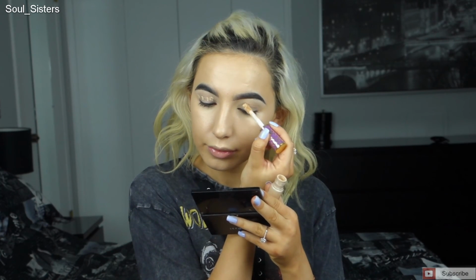Gonna apply some of that concealer on my eyelids. To blend that out, I'm gonna take the e.l.f. Flawless Concealer Brush. I actually really love this brush, so definitely recommend picking it up if you would like.